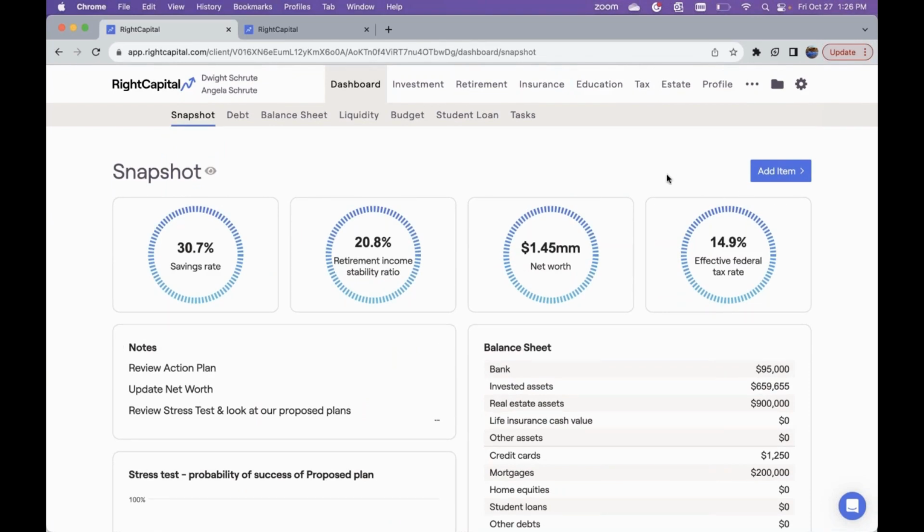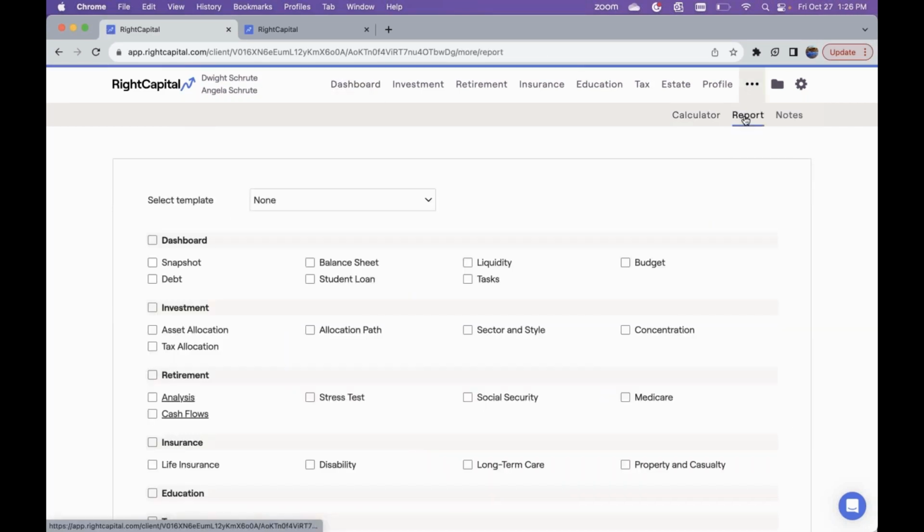One of the key things we want to consider when running reports or having conversations with clients, whether in RightCapital or using RightCapital reports, is that you can download a PDF deliverable of a plan by navigating into the three dots in the right-hand corner and into report.